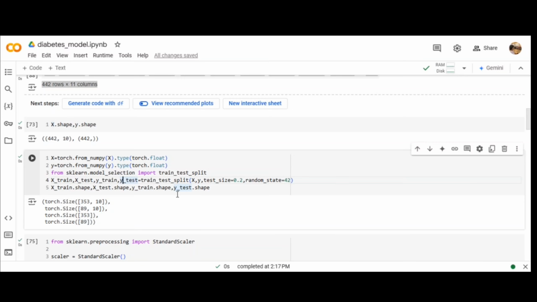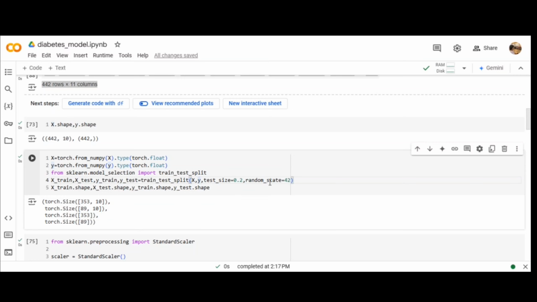Train_test_split, what we want to split, x and y, so we have given the data as x comma y. Our test size is 0.2, meaning 80% of our data is going to training and 20% of our data is going to testing. When you want to alter your test size, it must be around 0.1 to 0.3. This gives us better predictions. I have taken 0.2, you may take 0.1 or 0.3.